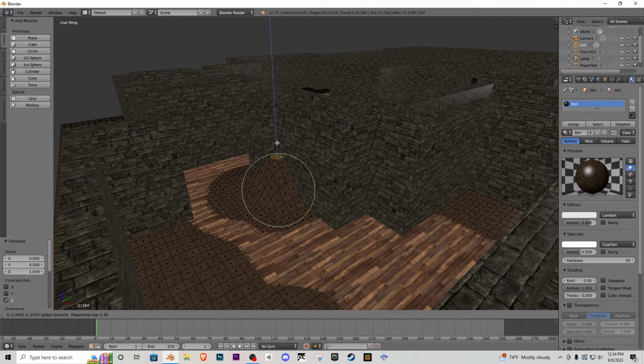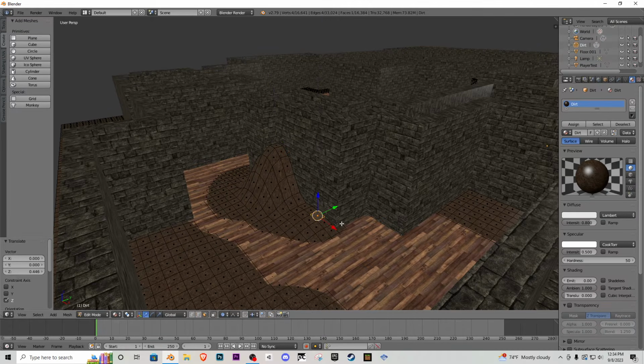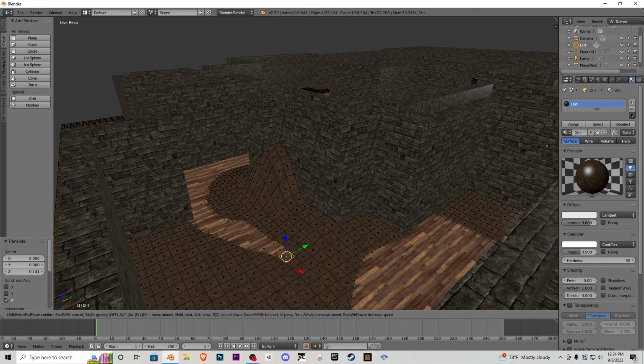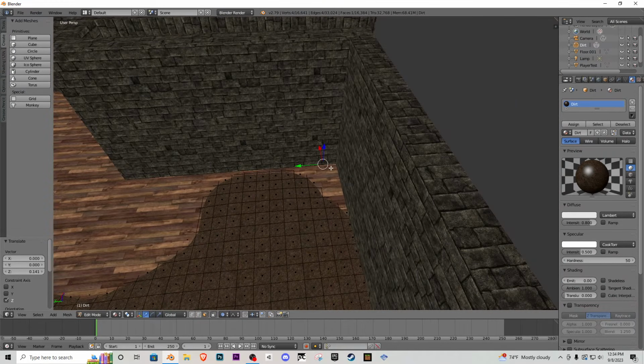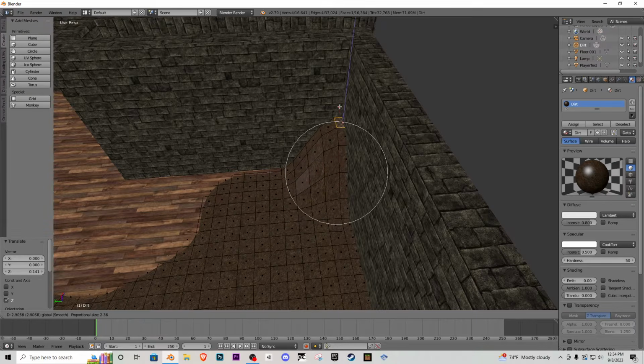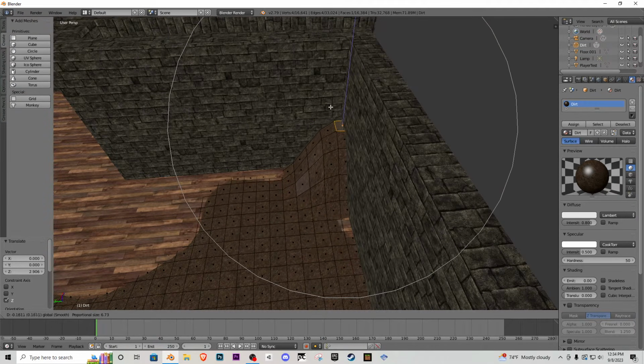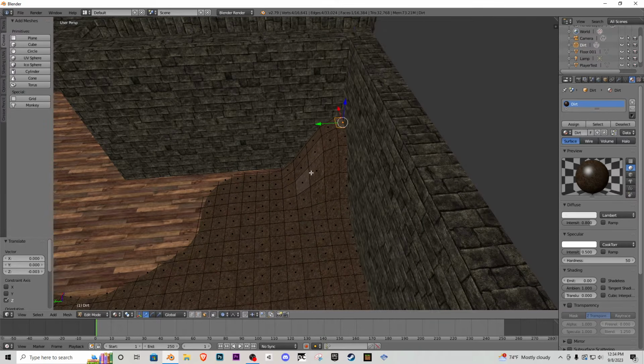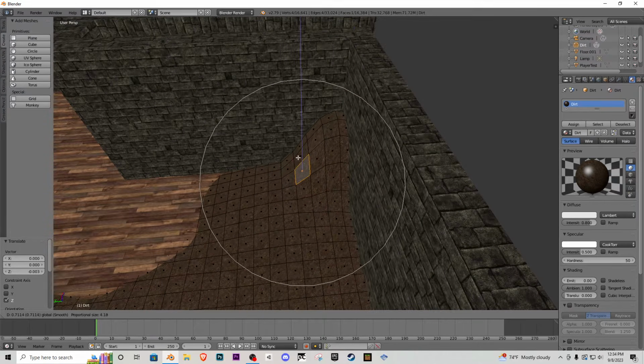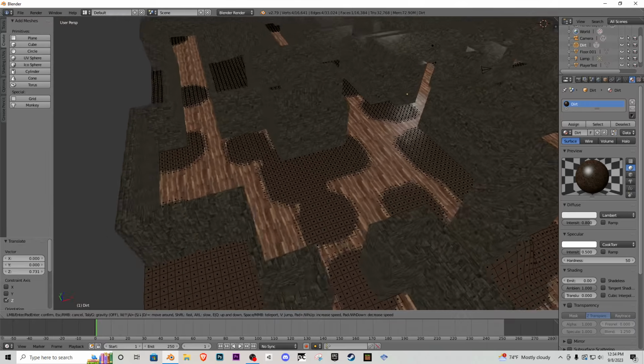Maybe a buildup right there. Huge buildup, and it actually comes down over around here, connects to this pile here, like that. And this whole room is pretty much dirt. There's a buildup right here. I can see it now, right there. Then it builds up from over there. Nice. Okay.